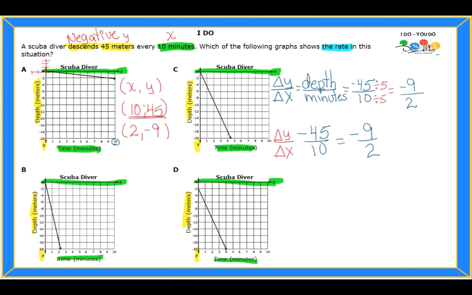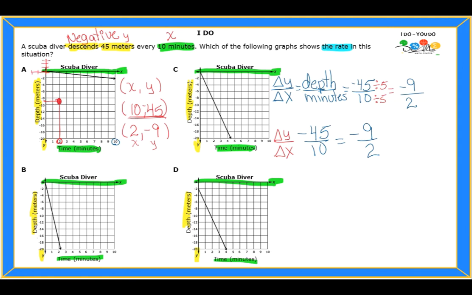But I can use this one over here, 2 and negative 9. So 2, I'm going to find that on x, which is right here. Now I need to find y as a negative 9. So I'm going to come back over here, and I'm counting by 2's. So be careful with that. So this is 8. So negative 9 will be somewhere over here. Is that right? So I'm going to find that point where these two intersect.